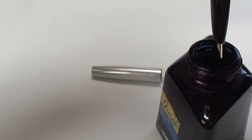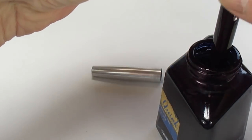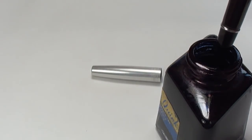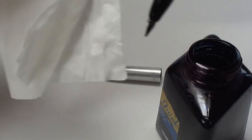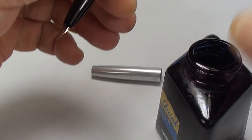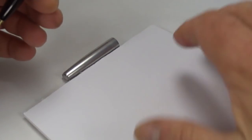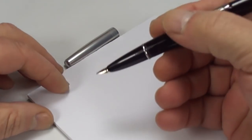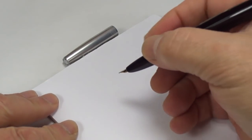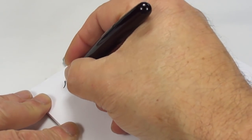Let's bring the ink on. Let's get the lever ready. Pop it in the ink. There we go. Lots of bubbling going on. We'll just do it the one time, because it's only for a writing sample. Let's put the ink to one side, let's bring on some paper, and let's see how the pen writes.